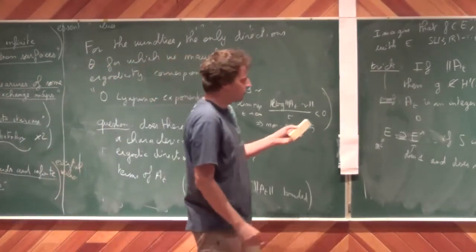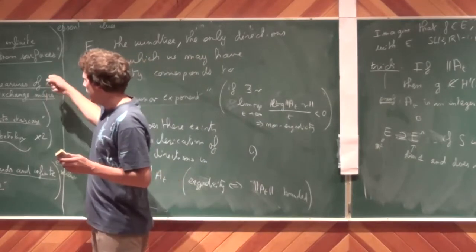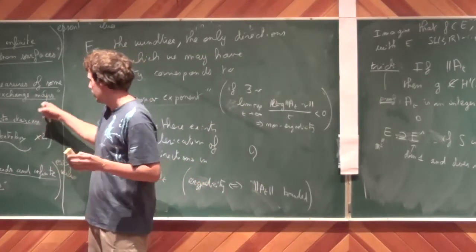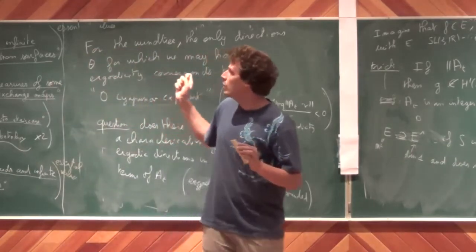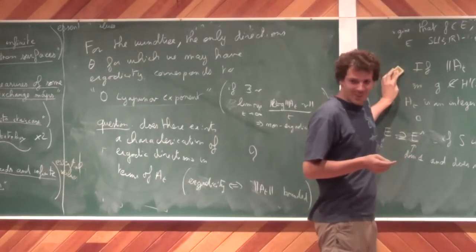And just a word about the directions Hooper constructs with this construction here. They correspond to such behavior because what you get is zero Lyapunov exponent. Do I have time to explain that? Yes. Two minutes. Okay, correct.